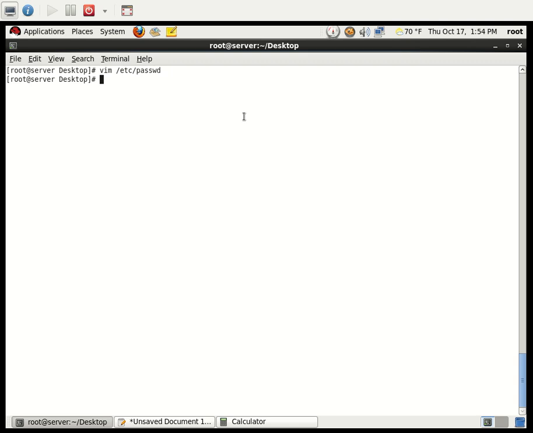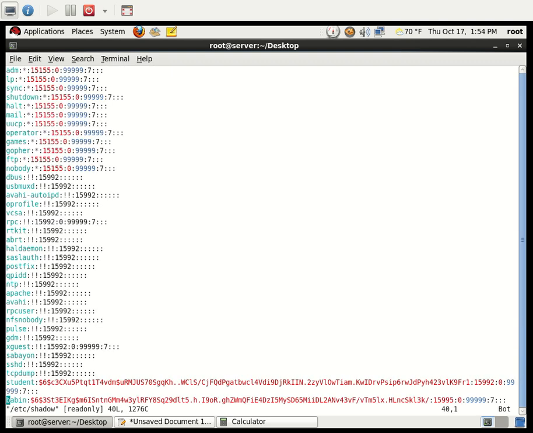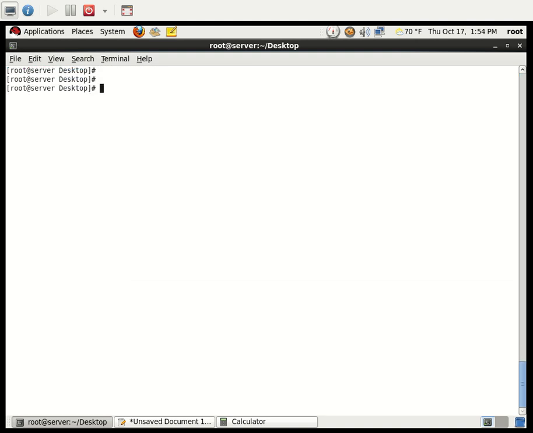Aging policies I already told you about in the shadow file. Okay, vim /etc/shadow, that's the aging policy I have told you about: when the password was created, how long it is going to last, and the password expiry and account expiry. So we are going to see about that in detail.